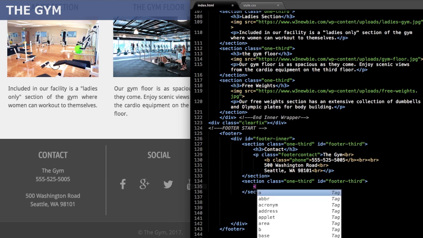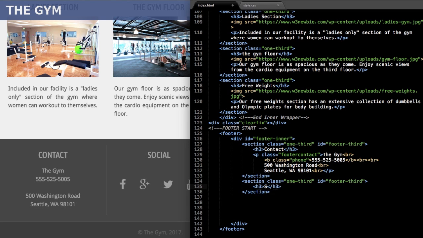Okay, and then we'll give the heading 3 that title which says social in the center there. So H3 and inside of it write social.